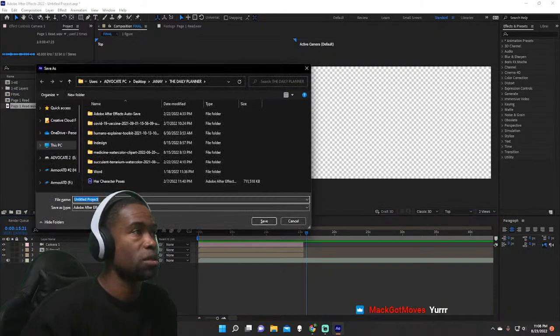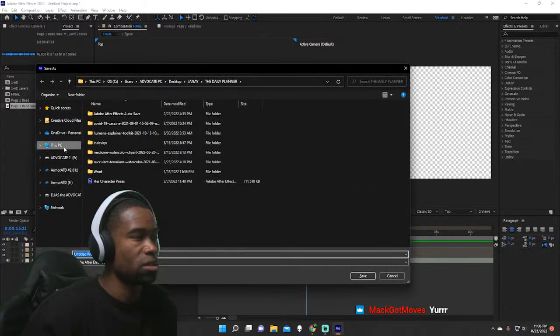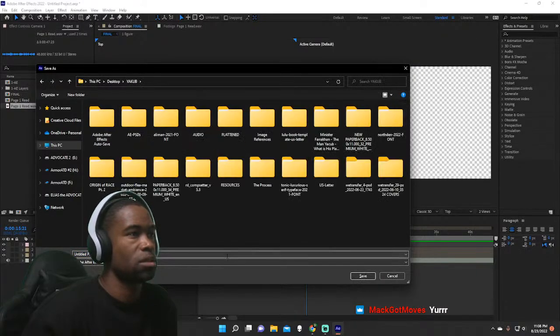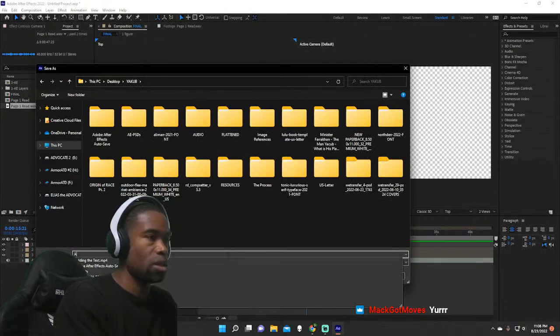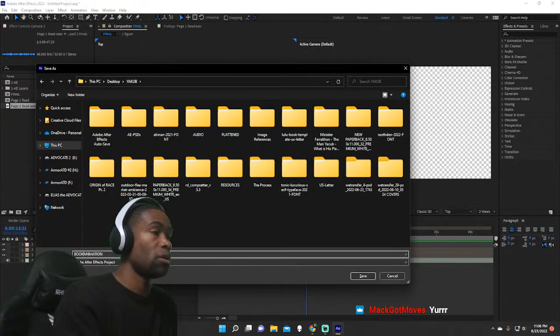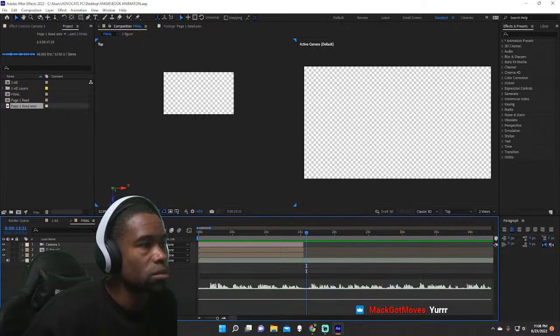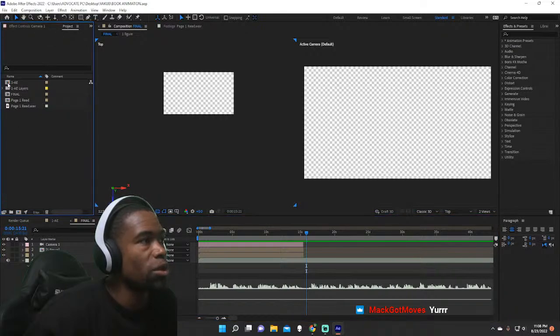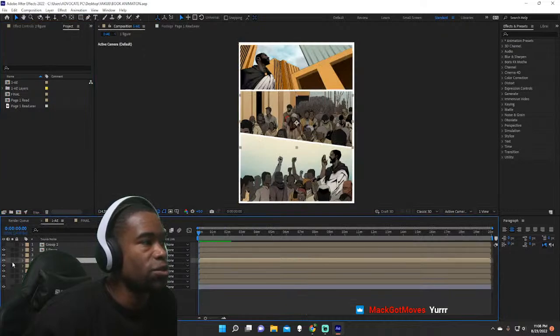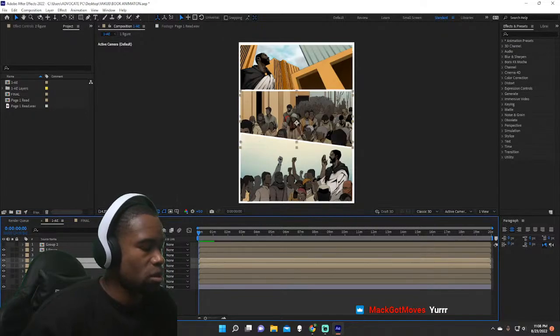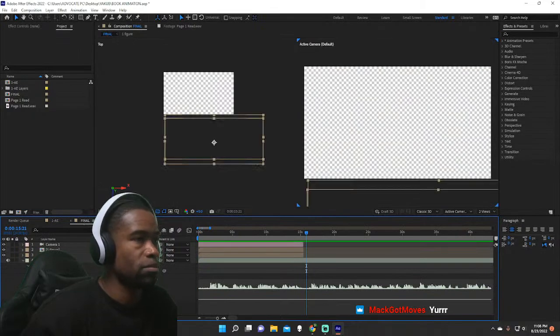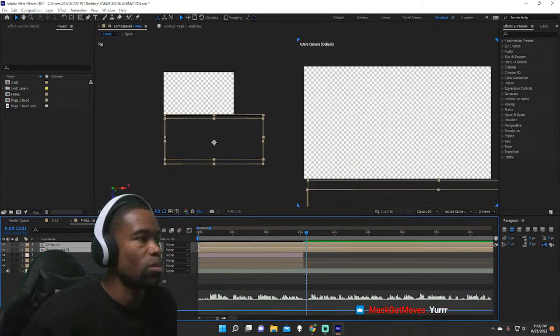I'm gonna save this as animation, book animation. And we're gonna do the same thing. This time, we're gonna bring in figure 2, which is the second one down, and background 2. Copy, paste. We want to bring them all the way down here.